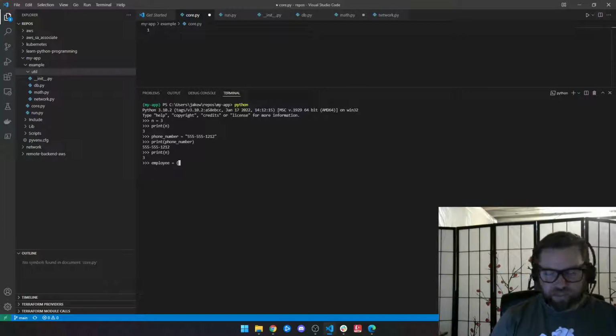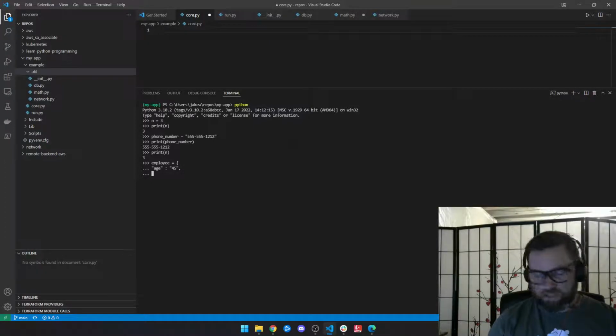And I'm just going to put this inside some brackets to say, hey Python, this is an object that has multiple values in it. And maybe the employee has an age, and in this case, the person is 45 years old. And then I'm going to say comma to denote that there's more information.